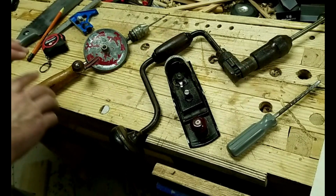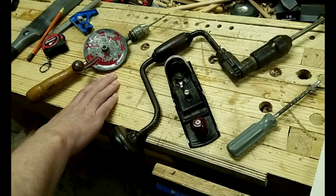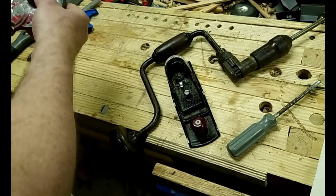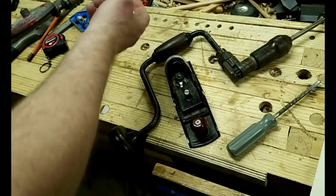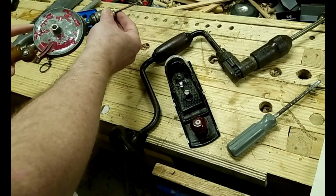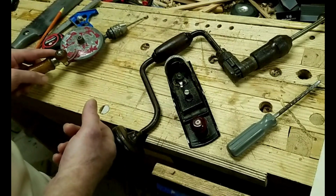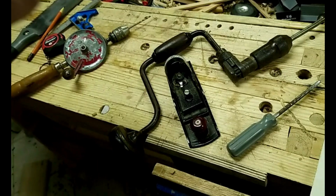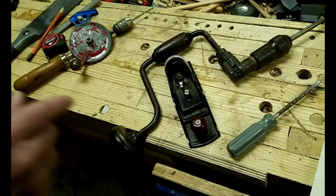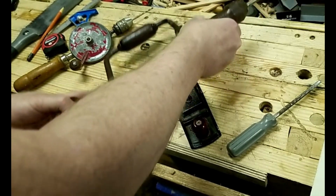Egg beater drill. If you don't have the egg beater drill, you can use just a standard drill. That's fine. I like the egg beater drill just because it's fun and inexpensive. And you're going to size the bit for what you use. I actually put a 1/8 bit in here thinking I was going to use a number 8 screw, but I'm going to use a number 6, so I've got to go get a smaller bit for that. All right, next, you're going to need a brace and bit.